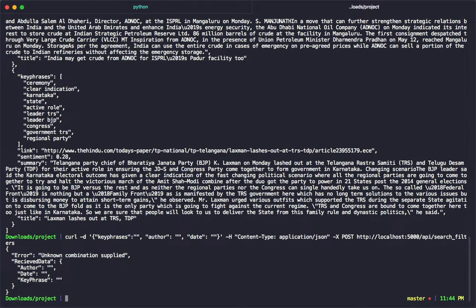This system can be ported to multiple websites, all the other websites that cover news. The other one is to add language support, which is going to be very difficult considering there is a lot of NLP happening inside the extraction of summary and sentiment.